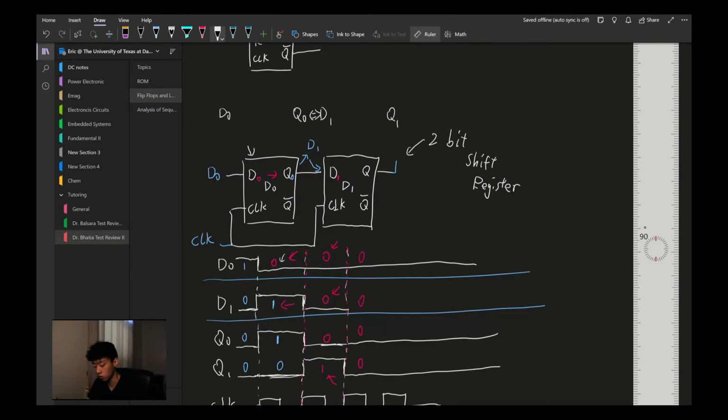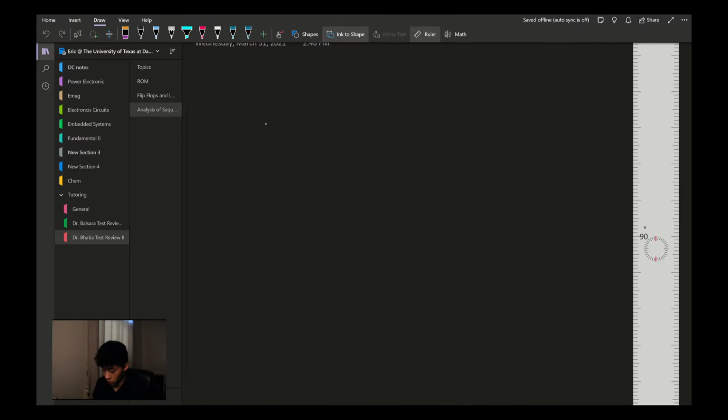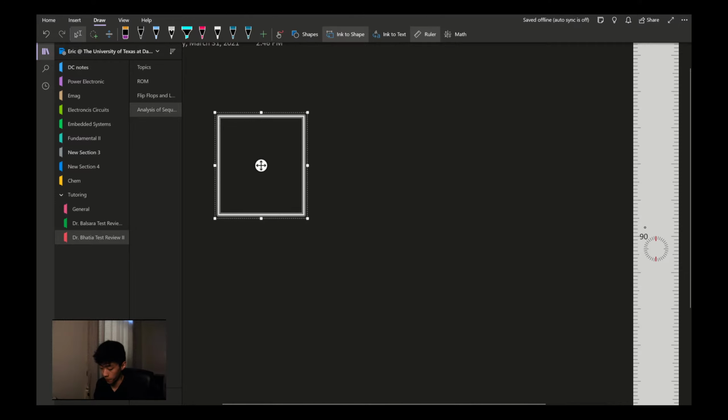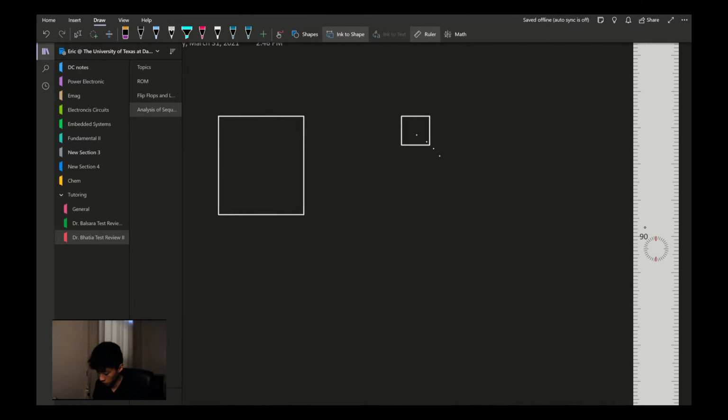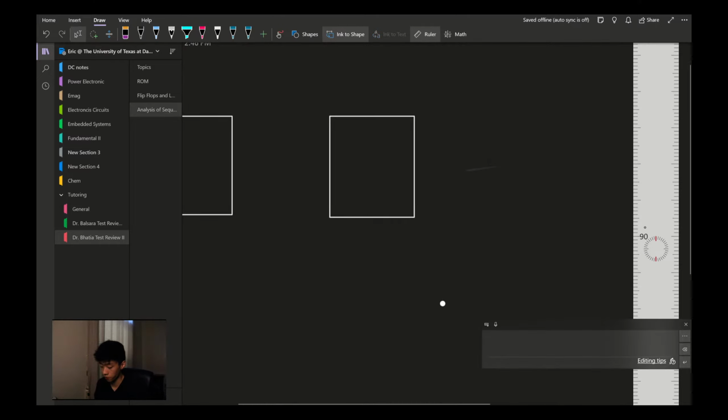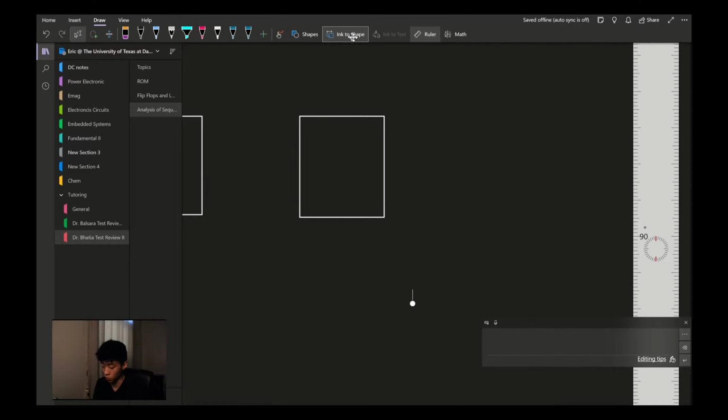So let's draw another flip-flop here. And let's say we have three flip-flops, so that means we will have 3-bit output.